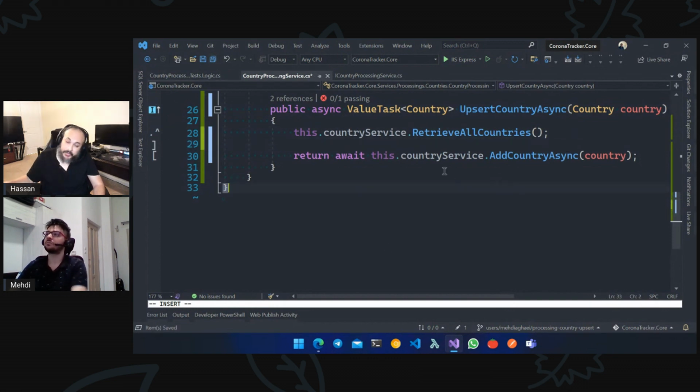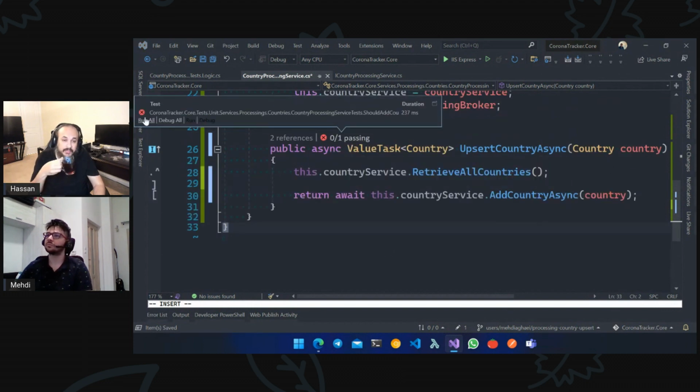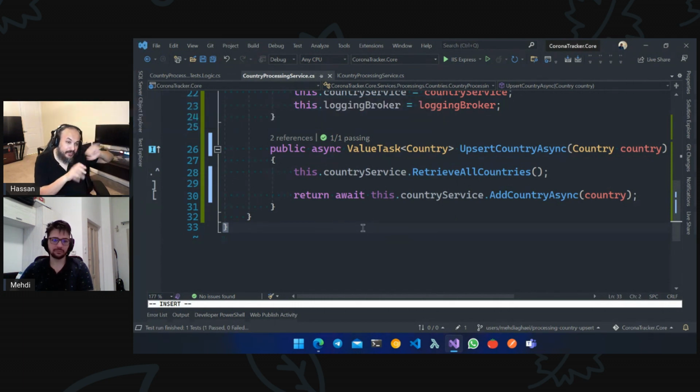Now run your test. See what happens. Okay, it's passed. Interesting, right? But it's not making any sense, because there's another test that completes the flow. And these tests are kind of intertwined, even though they test two different cases.